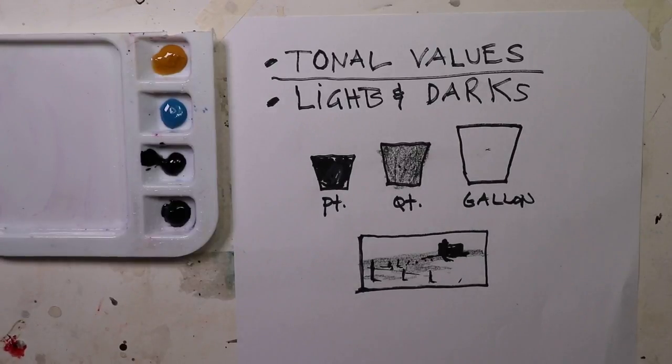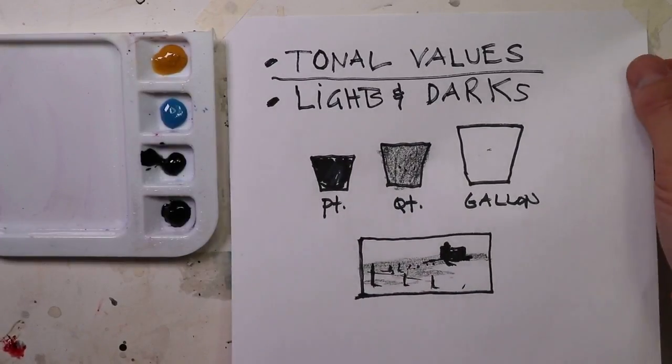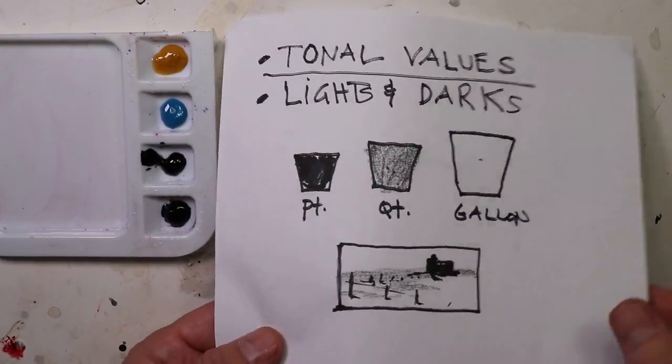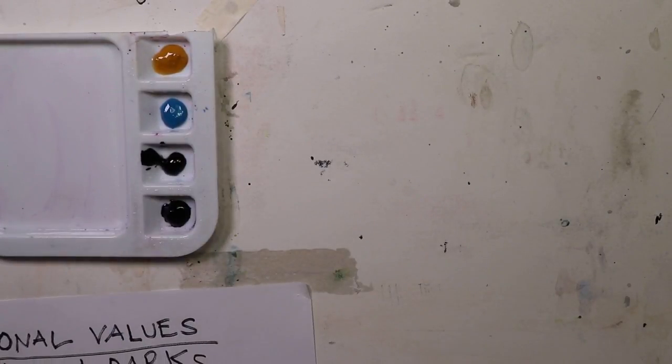Okay, we took a break. We're relaxed now. We're going to start working on our small compositions. So I'm going to remove this paper here. We'll get a piece of watercolor paper. I'm going to use some student grade paper. It's Fabriano student grade paper.